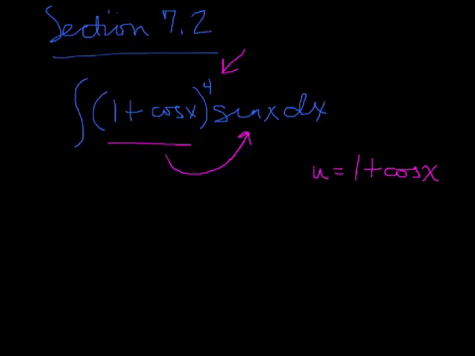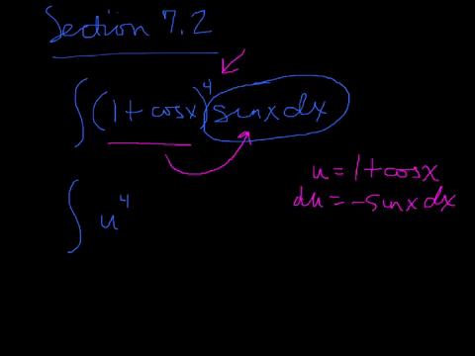I'm going to make what's in the parentheses equal to U, and then you always do the derivative of U. Well, the derivative of 1 is 0. Now remember we're doing regular derivative here, not antiderivative. But the derivative of cosine is negative sine, and after you've taken the derivative, you put that little dx there. Okay, so now you're looking back at your problem, and you're going to make your substitutions. So instead of this 1 plus cosine x, I have U to the 4th. So that's done. Now I just need to know, okay, what's sine x dx?